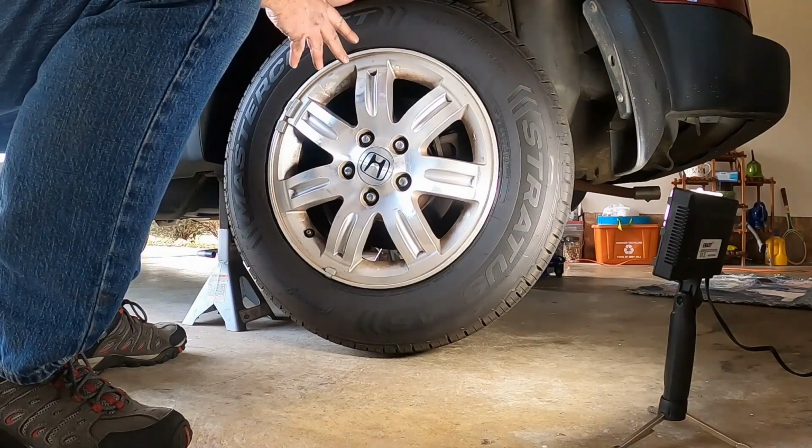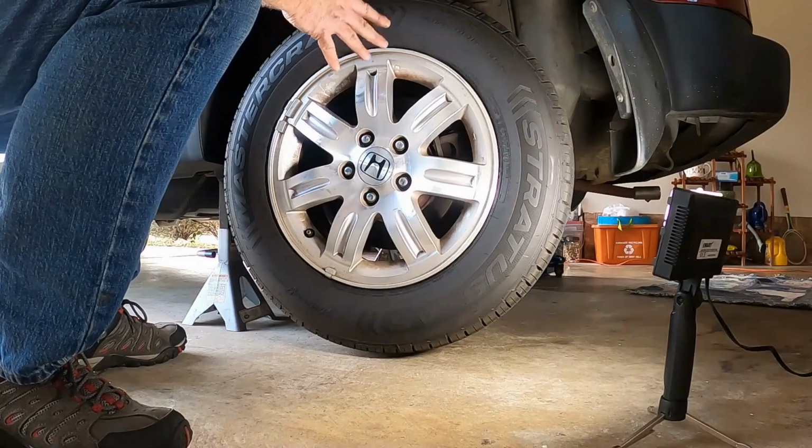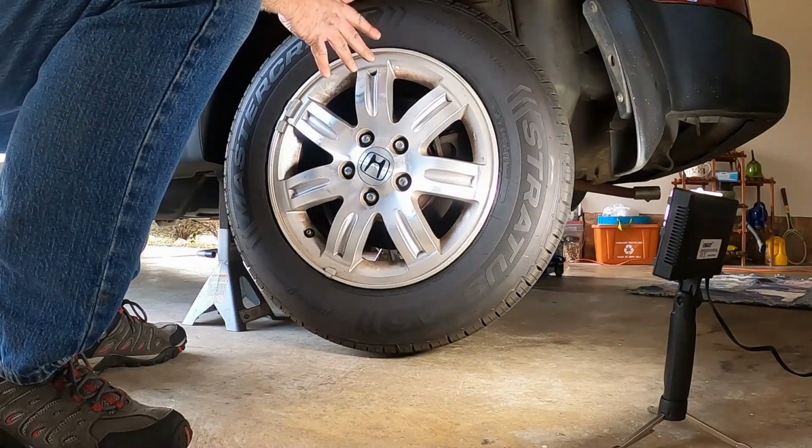I've already done the other side the same way. I didn't notice anything out of the way with it. So we're going to take the tire off, and we're going to inspect some of the suspension parts, mostly the rubber pieces, and make sure none of them are just rotted clean out of it.